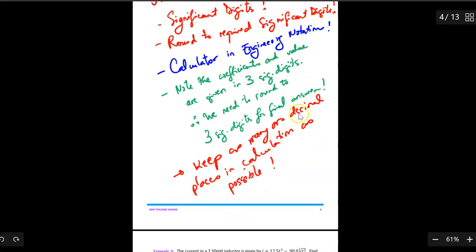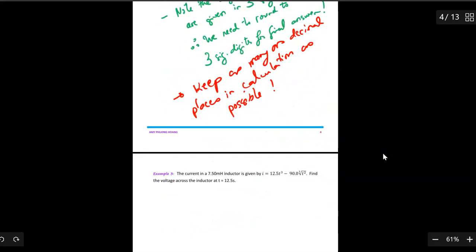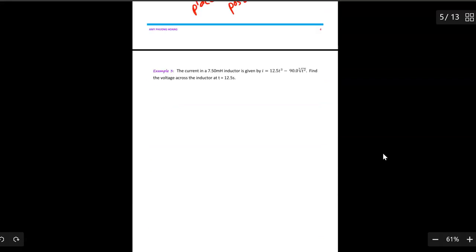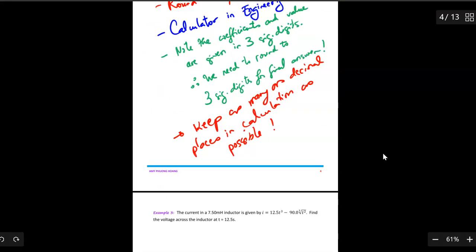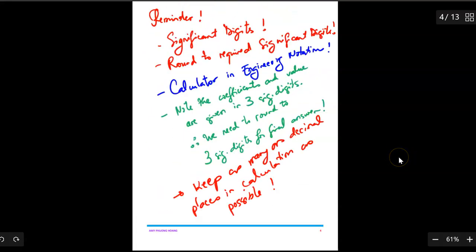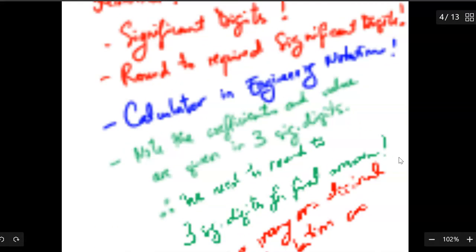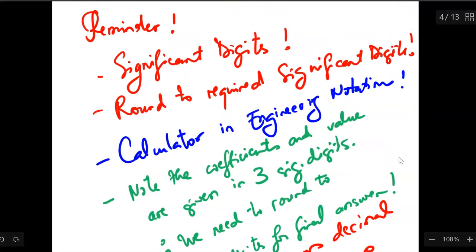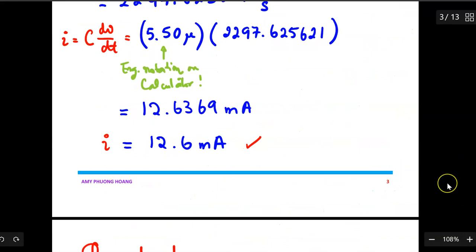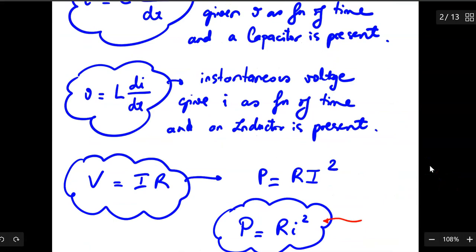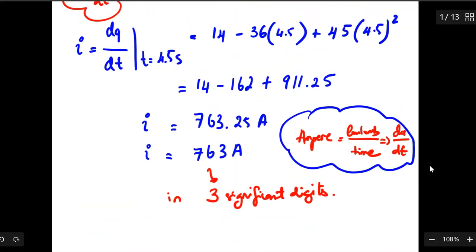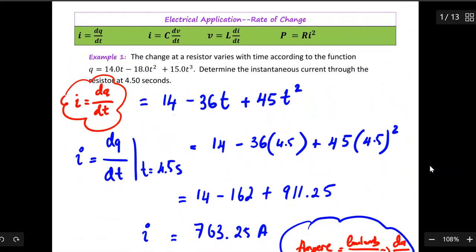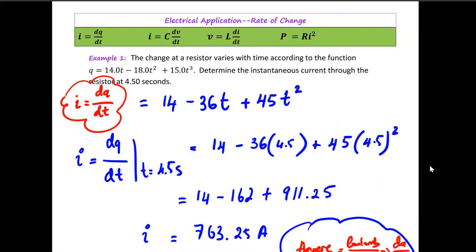I think I will continue with this example. However, I only have about 7 minutes left, and I don't want to rush myself. So I just want to recap the lesson, and then I will end the video, and then I will work with example 3 and example 4 in the next video.